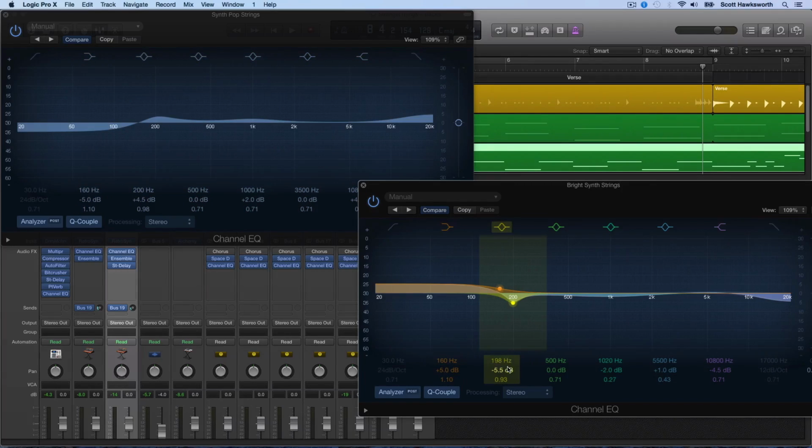I have another move here. Again, this is actually just a little off. Got to fix that. About 200. And I'm actually cutting a little more than I want to. 4.5, I'm making a cut. At about 200, 4.5 making a boost. And you don't have to do it quite this way. Again, as long as you're getting a majority of the frequencies in there, and you do the opposite move. Boost one, cut the other.